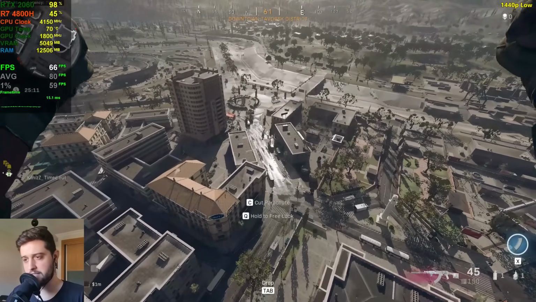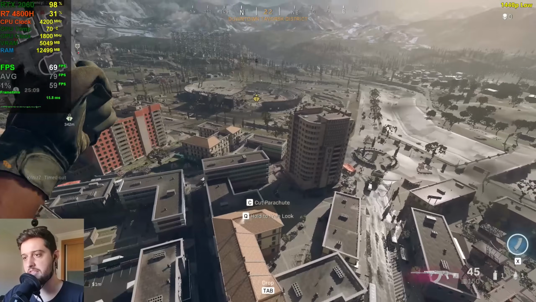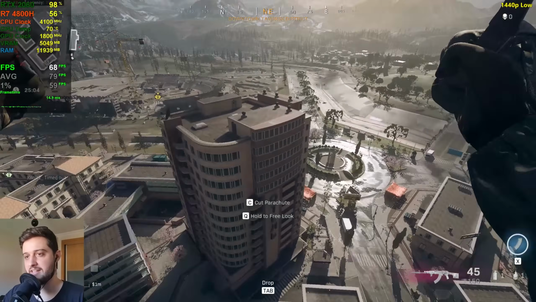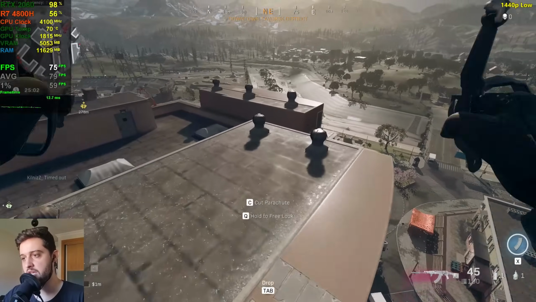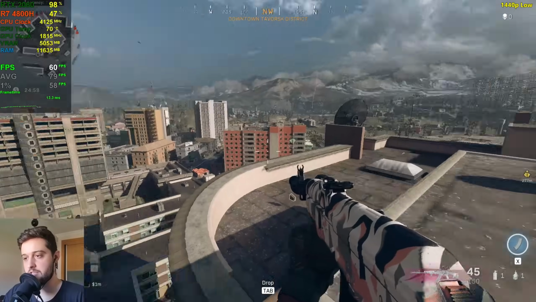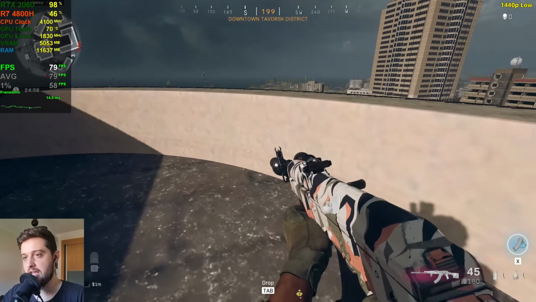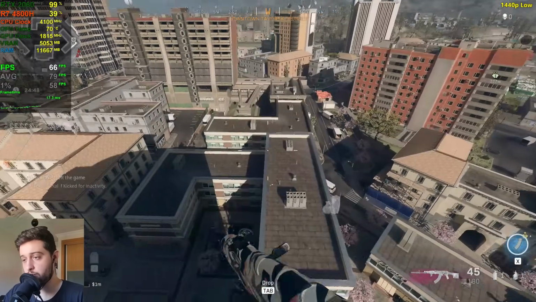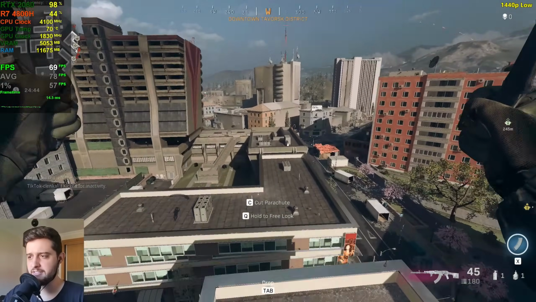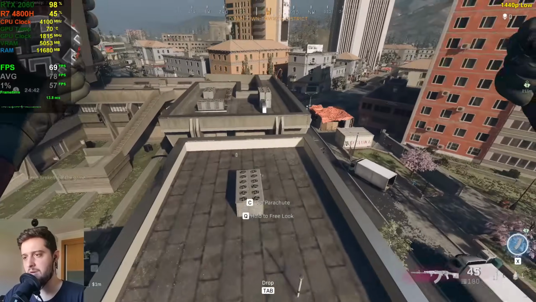I still don't feel the need to use DLSS at 1440p. I think this is a good balance for the CPU and GPU. You get the most out of both. GPU usage is almost always maxed out, so you're not CPU bottlenecked at 1440 resolution, and we're always above 60 frames per second. Sometimes it drops slightly into the 50s, but it's no problem in my opinion.